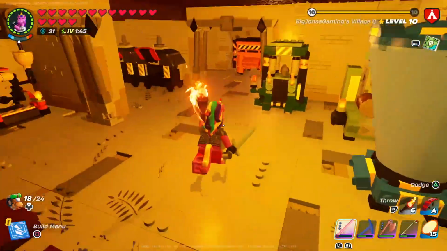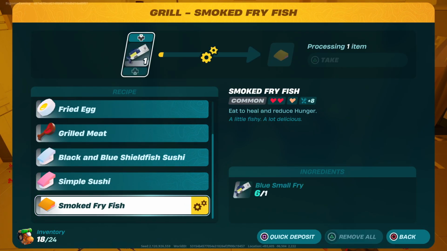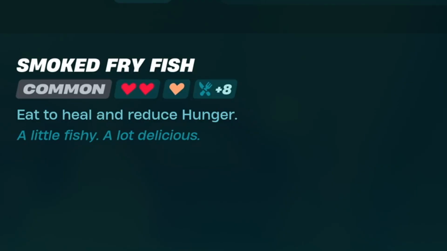The next thing you need to know about is how you can take some of your fish fillets over to a grill and make some of the brand new recipes. First off, if you manage to catch any blue small fries, you're going to be able to cook these and turn them into smoked fry fish. These are not necessarily anything crazy, but they're very easy to make and are quite useful heals on the go.